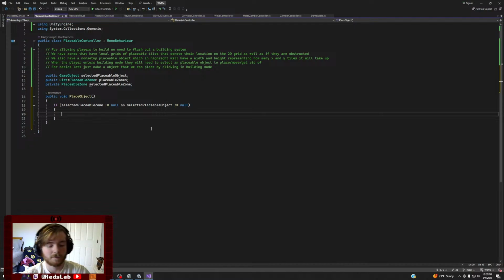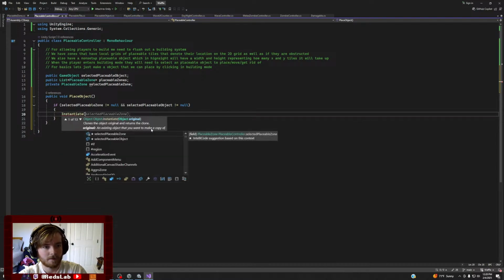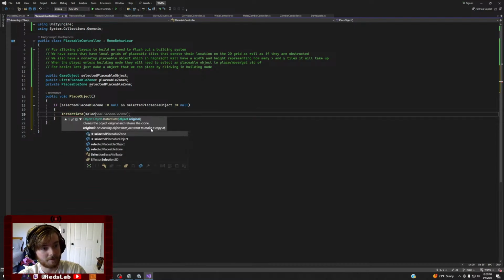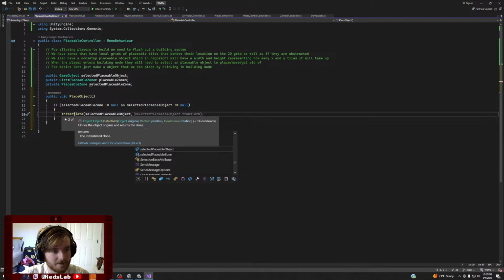Then we're going to basically instantiate the selected placeable object at a transform parent, position and rotation. So just do a 0, 0, 0 rotation.